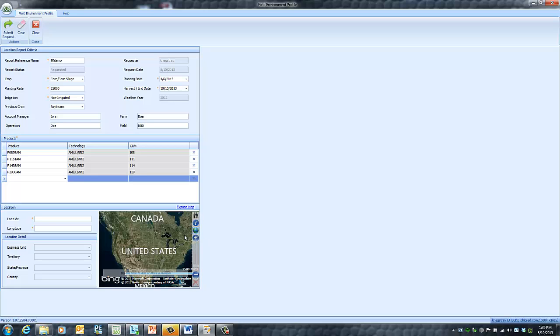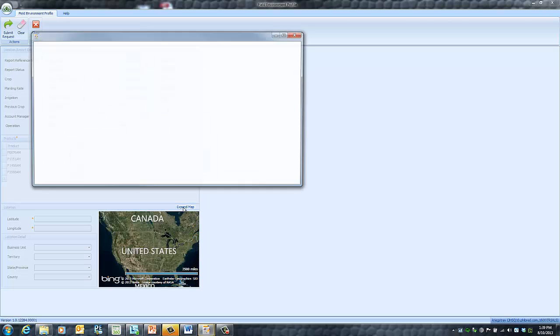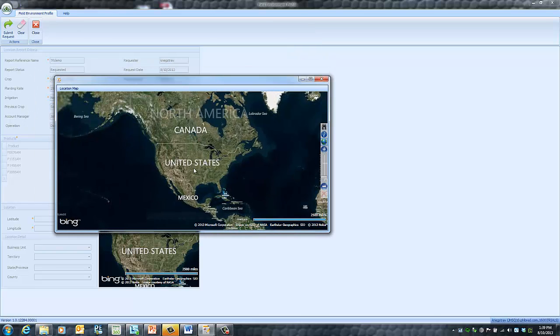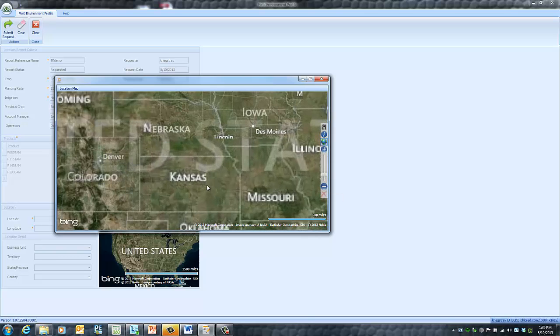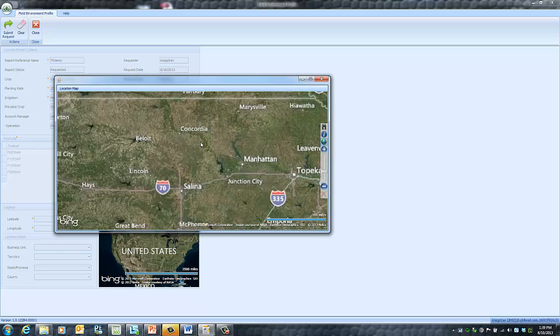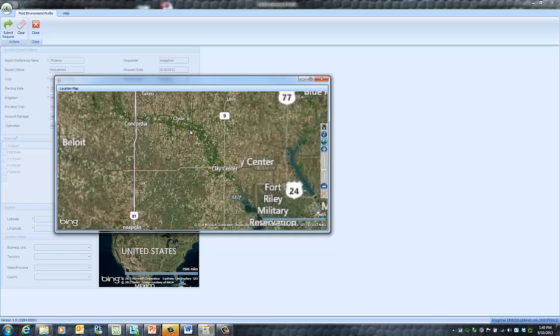So what we can do is either punch that in if we've got a Field 360 note and we emailed that note to ourselves, we can take the GPS coordinates right off there and just type them in, or we can use this tool here, this Bing map, and use that to zoom in and place a pin on the location or even the actual field. If this is a little bit small to work with, I kind of like to expand the map, so you can click this right here. We'll expand this into a larger viewable version, and it's going to zoom in on the central United States. And you can either use your mouse cursor, or you can use these icons over here, the plus minus, to be able to zoom in. I'll just use my mouse here a little bit, and I want to zoom in on Belleville.